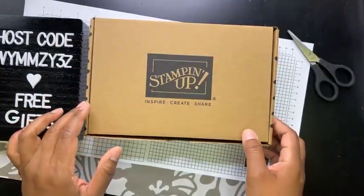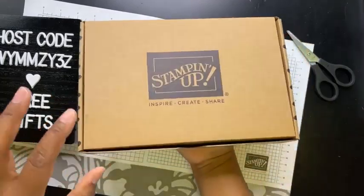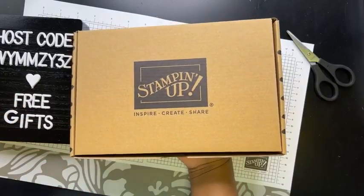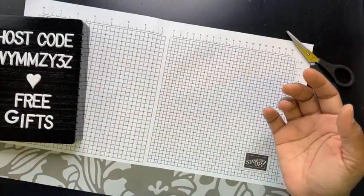So there's that. Let me take a look, because I can tell you guys prices while I'm looking at it. Because this is an all-inclusive, but it doesn't include the stamp set, it's $13, but on sale for $11.70, and you get 8 cards. I mean, you guys cannot beat that. Okay, so let's go to this next one.